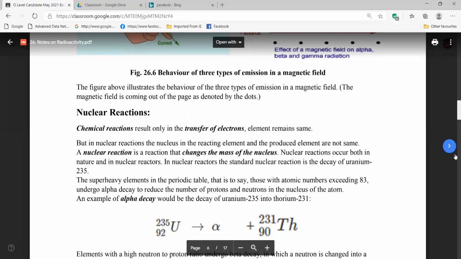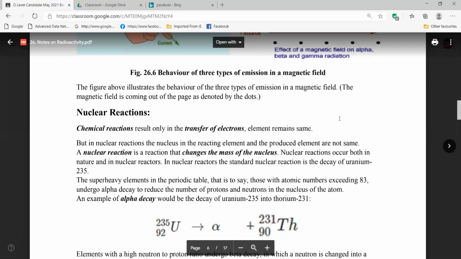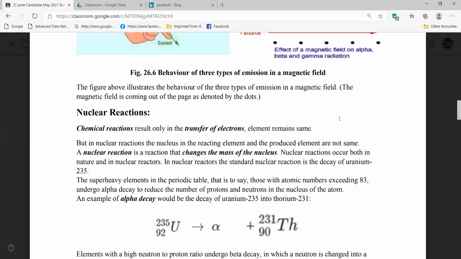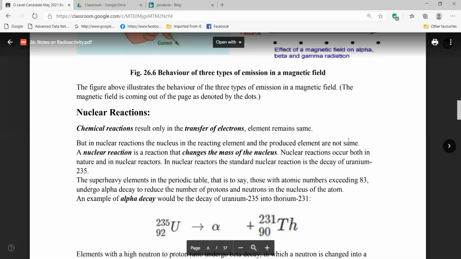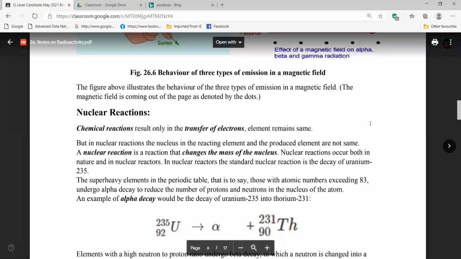In chemical reactions, what happens if the electron number is changing, right? From the outermost shell, like you are getting carbon dioxide. In carbon dioxide, there is only sharing of electrons between oxygen and carbon, right? But from their nucleus, we are not having any change. So even after being carbon dioxide, they are still having the property of carbon and oxygen, right? As per elements.